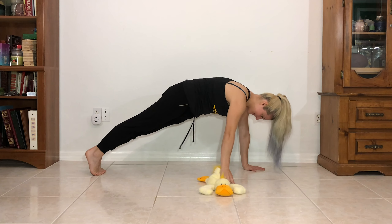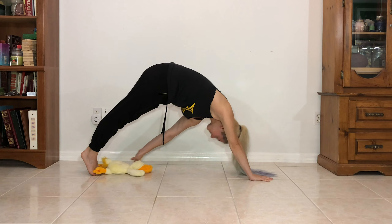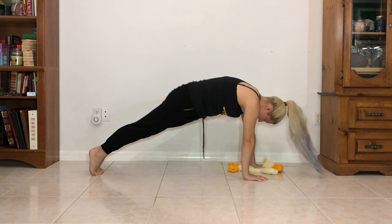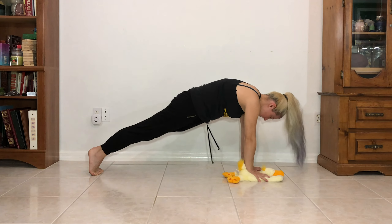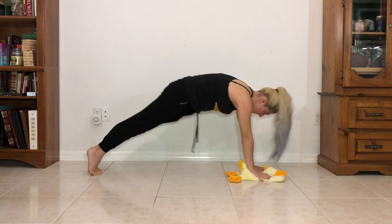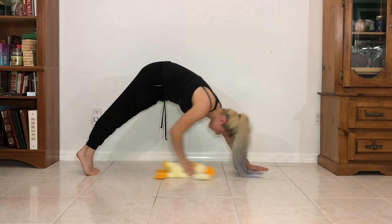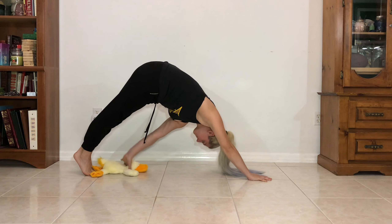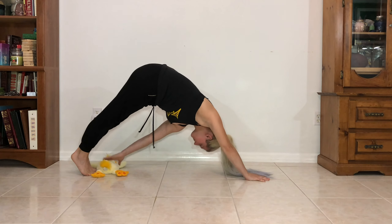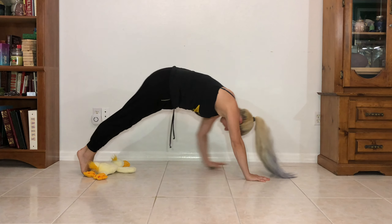Are you ready? Get in a plank position. Hold the stuffed animal. Slide it to your feet. Now pull it up with the other hand. Slide it to your feet, now pull it up with the other hand. Keep going. Make sure your arms are straight and your legs are straight. You are squeezing your booty when you slide back out into a plank. Make sure you are holding a really good plank — not letting your booty fall, not letting your belly sag. You got this. Almost done. Getting so close, just a few more.